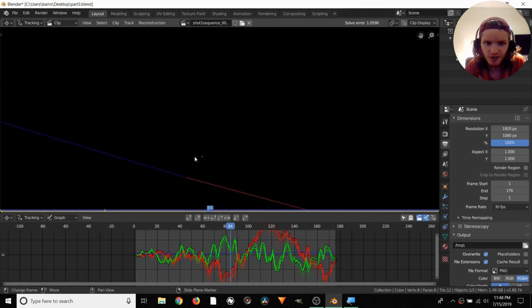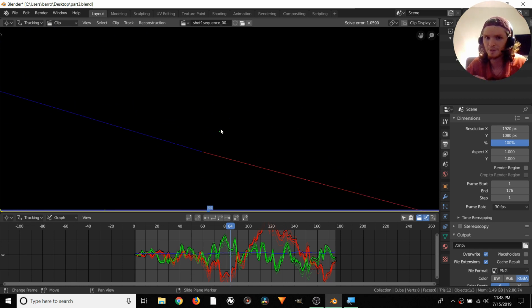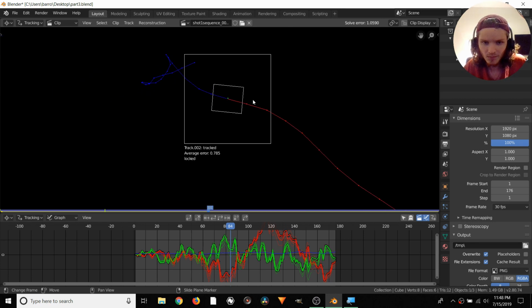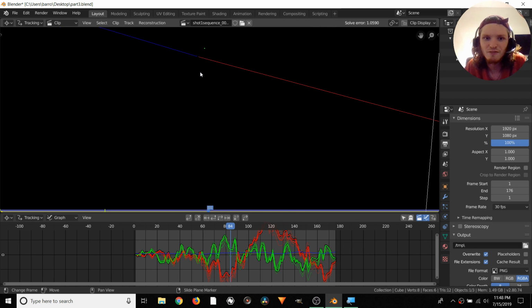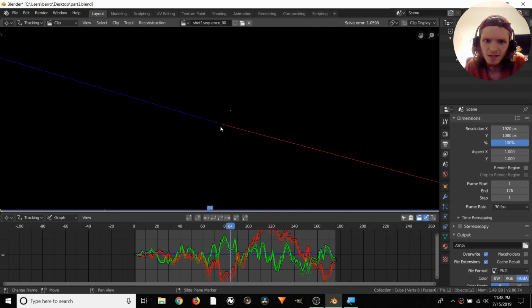You can see that when we zoom in very close, there's a bit of distance between them. They're not overlapping. Which means that when our camera solve got its solution, it's doing its very best to make sure that every 2D and 3D point are perfectly overlapping, because that means we got a perfect match. Of course, you're not going to get this perfection, because there's tiny bits of error, there's noise in the footage. So it basically tries to find the best solution that's closest to all of them. And this average error on a per tracker level, so this has an average error of 0.785, is measuring the average distance in pixels, pretty sure in pixels, between these two. So an error of 0 means that there's 0 pixels between them, they're perfectly overlapping.